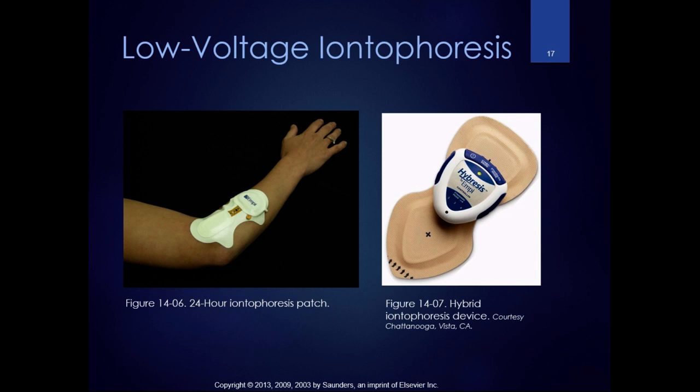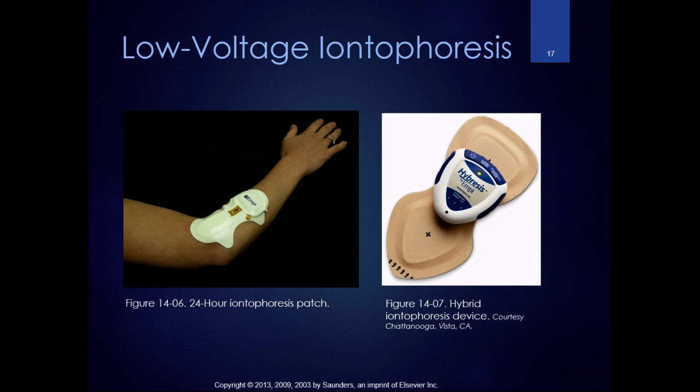I have had people have skin reactions to Ionto. One gal had what just looked like bruising. By the next time she came in, it was gone, but she took a picture of it with her phone and sent it to me, so that was nice. I could see what it looked like. It looked horrible, actually, but it got better within a couple days. So she just had a reaction either to the medication or to the electrode. But then the next time we did it, she was fine.